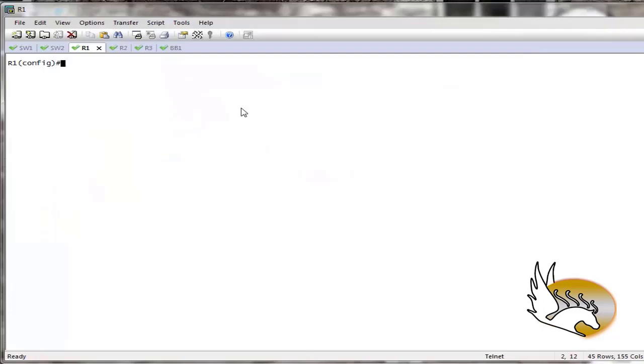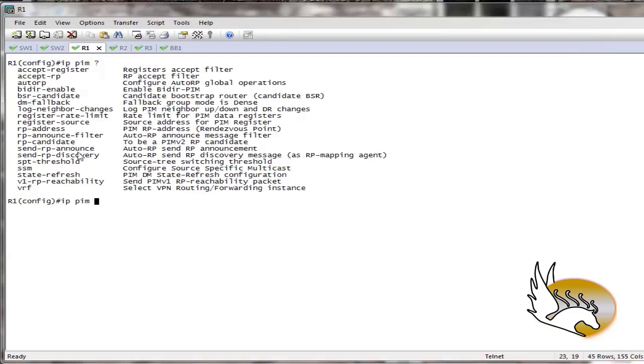I need 2 commands, and that's going to be IP PIM, and after that you can see that if I'm going to use auto RP, that means the Cisco proprietary protocol, I need send-rp-announce and send-rp-discovery. The send-rp-announce tells me that this is a rendezvous point, and the send-rp-discovery is going to be the mapping agent. And as I told you, I'm going to have both of these roles on router 1. And if I'm going to use the standard that is recognized between different vendors, I will use rp-candidate to make this router an RP, and of course bsr-candidate to create a mapping agent. Both of these are going to be standard.